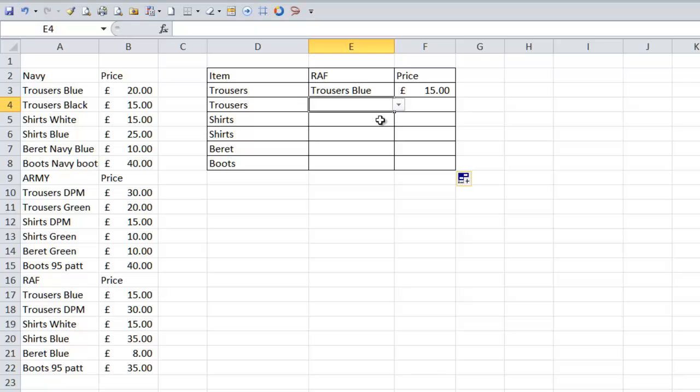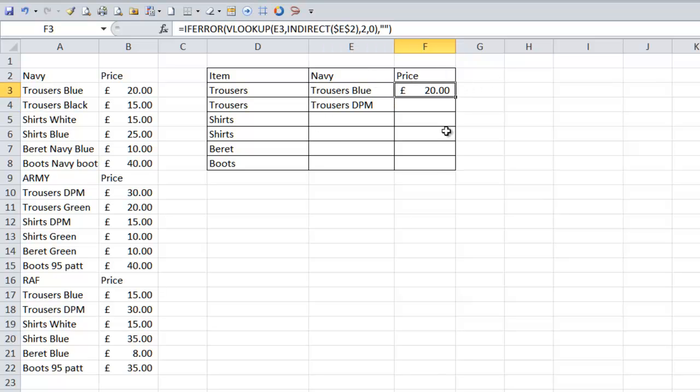So now, what else we want to do is we look at the price of the navy trousers, 20 quid, to the RAF, 15 quid. So if we change this here to navy, you see that in the navy we don't have that version of trousers, so that there is cleared, and we do have trousers blue.